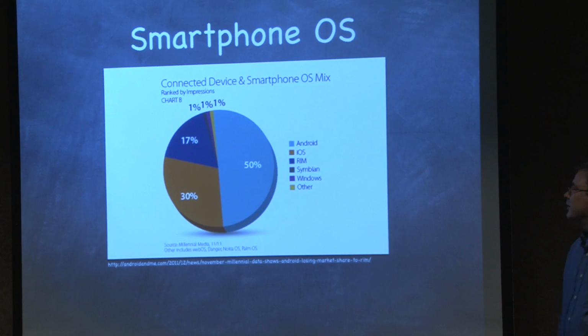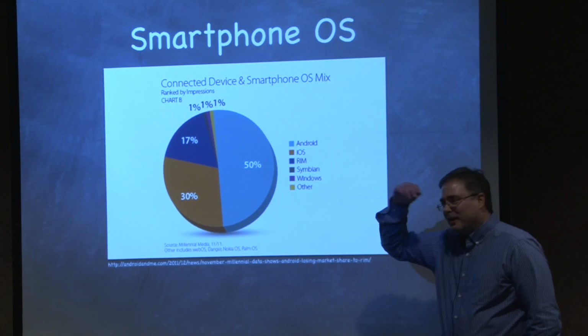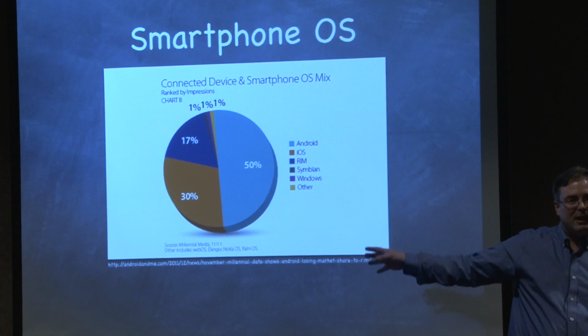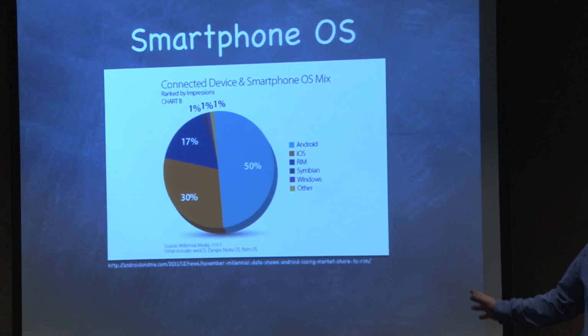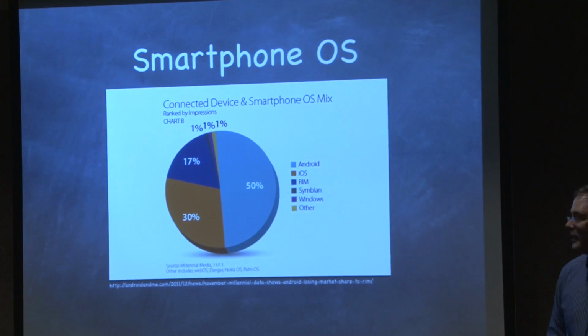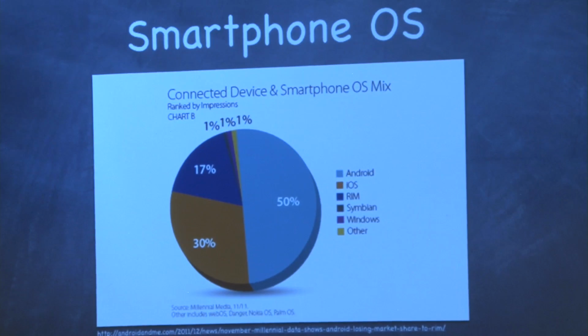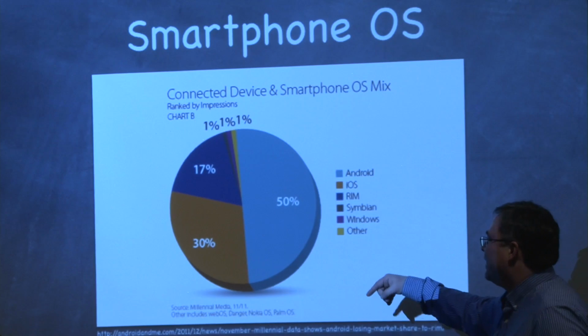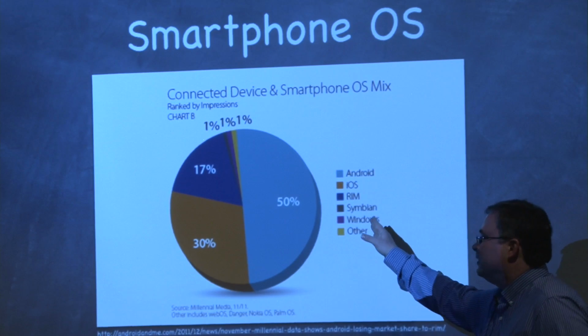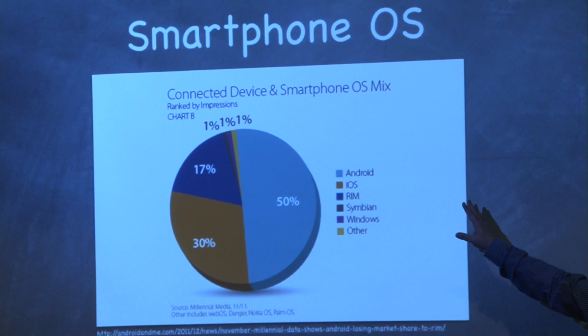Just to give a little more context, smartphones have operating systems behind them. This market share is shifting around. Right now, Google Android's winning the game, with about 50% of all smartphones and smart devices of that sort using their operating system. Followed quickly by iOS, which is Apple's operating system, and then RIM, which is BlackBerry, and then we get into others. Now, this is just showing largely what is an American distribution.